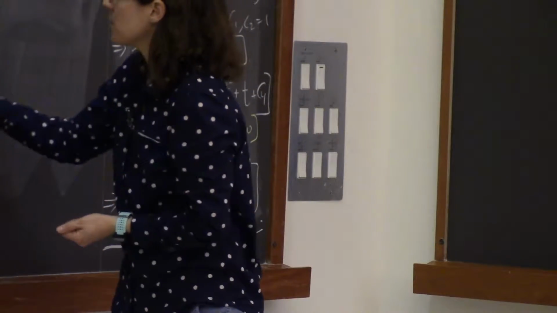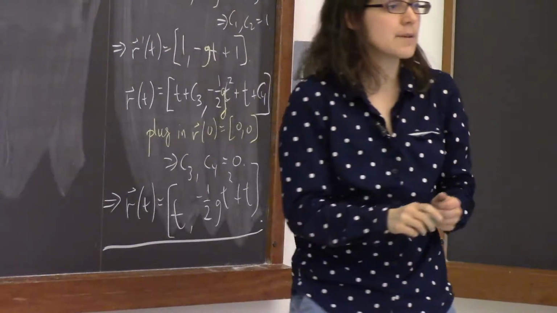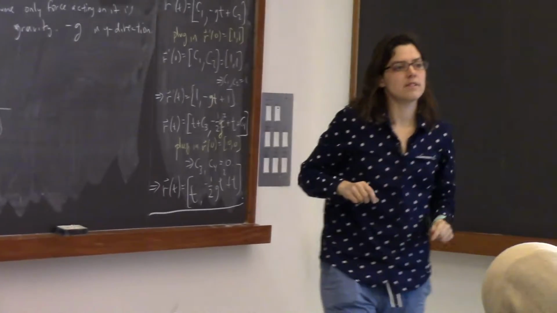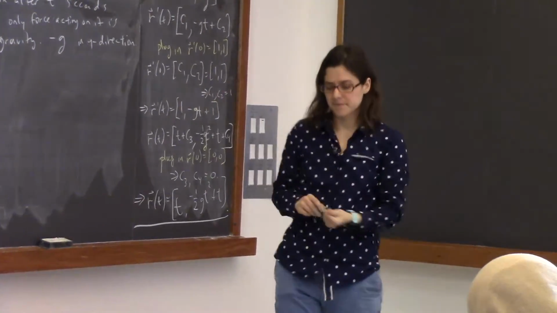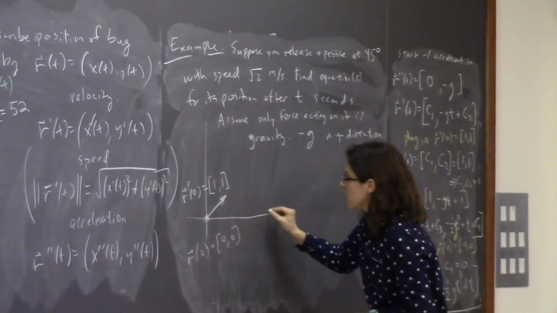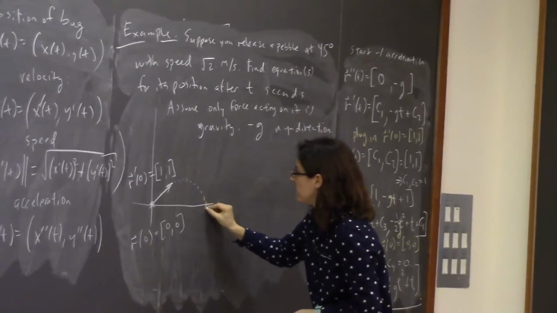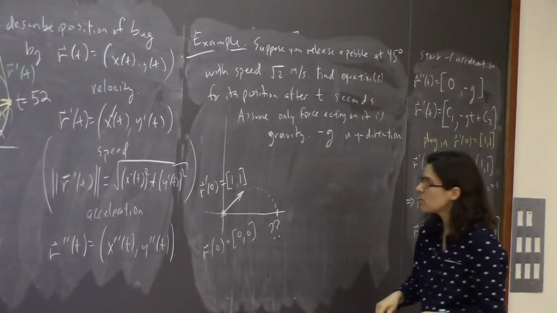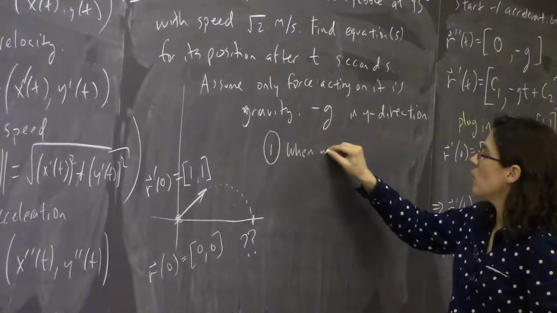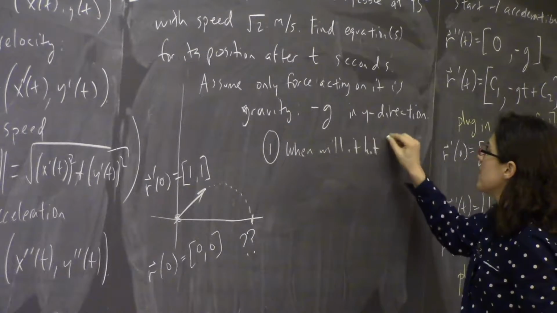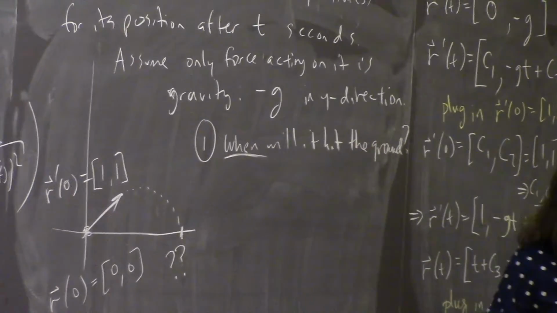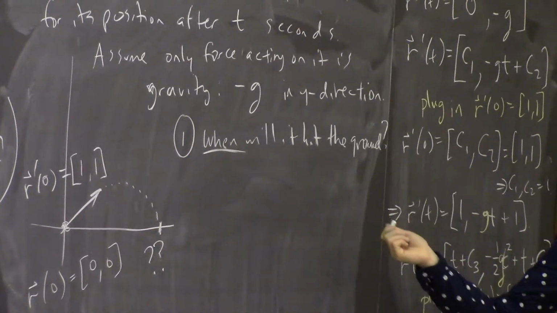Now it might be that you're doing this for some reason. For example, you want to shoot the thing and have it land right on a student so that they will be more vigorous on a hot day. So you'd want to know, where is this thing going to hit the ground? Where, and when will we get there? You could ask two questions. The first question is, when will it hit the ground? This is a when question about time.